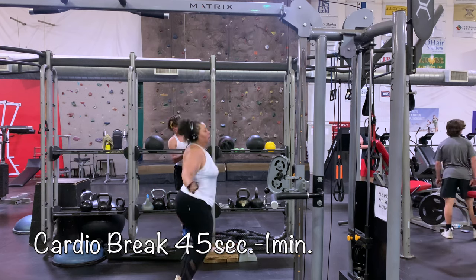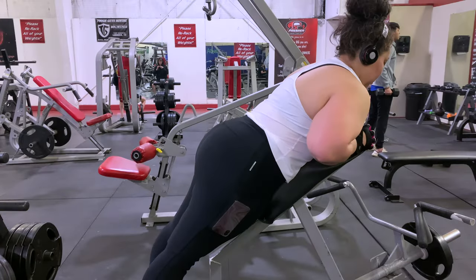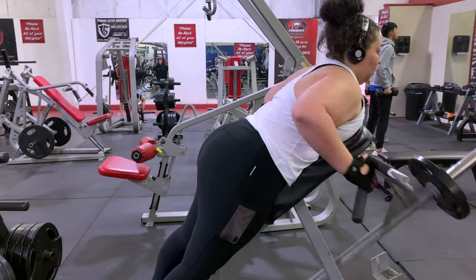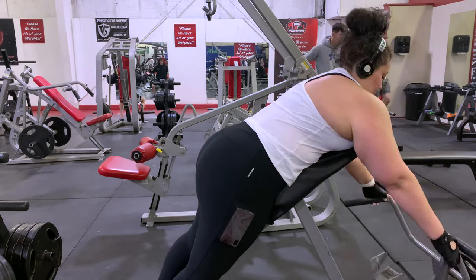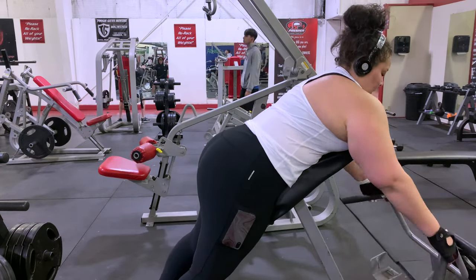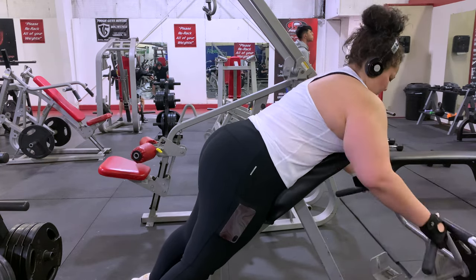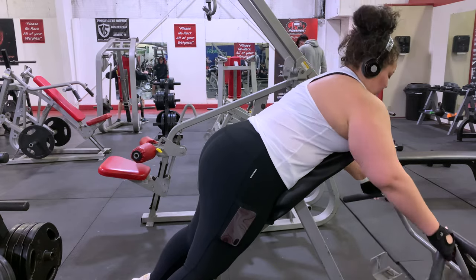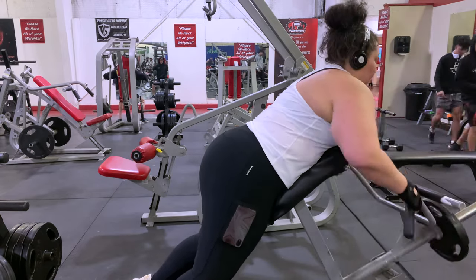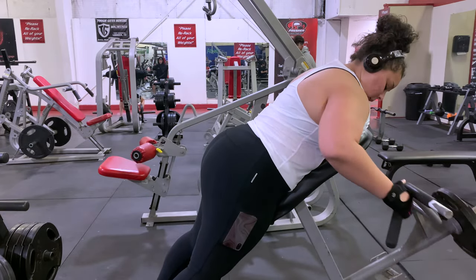But we are still on back workouts, so after the back workout, I am going to go ahead and go into, I really don't know what these are called, but they kind of remind me of bent rows with dumbbells, only it's this specific machine. So if you don't have this machine at your gym, I would just do bent rows, and I would do it with your wrist turned in towards you and keep a wide grip and pull up if you don't happen to have this machine.